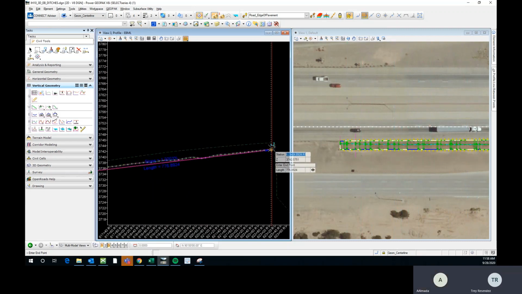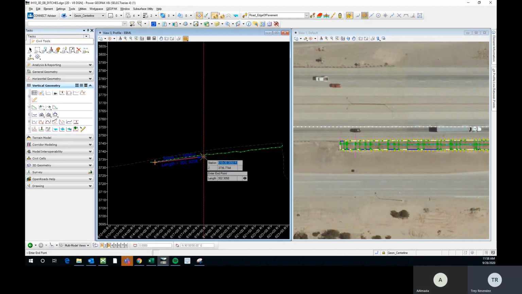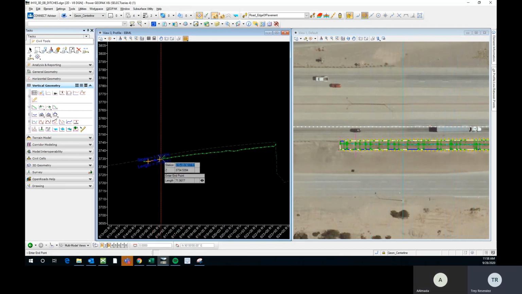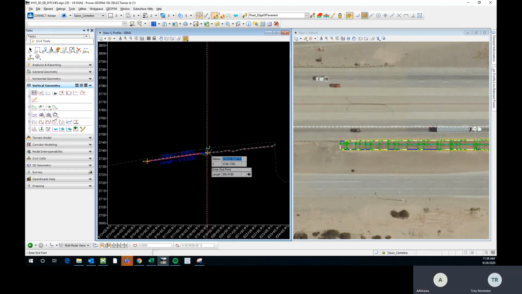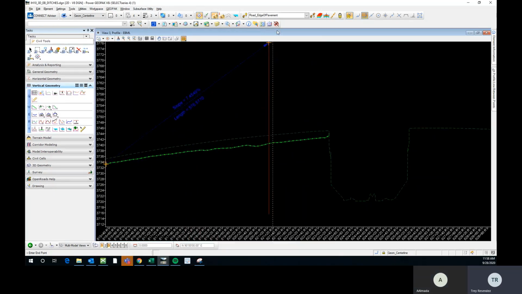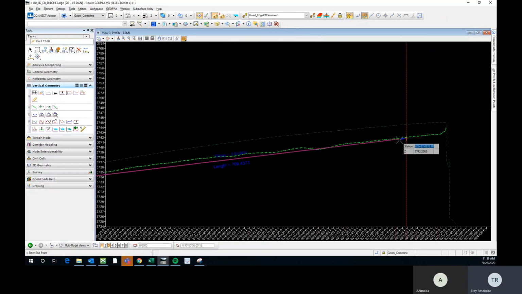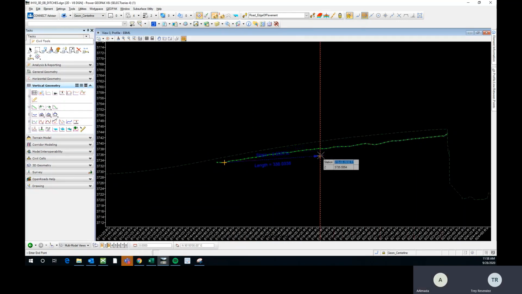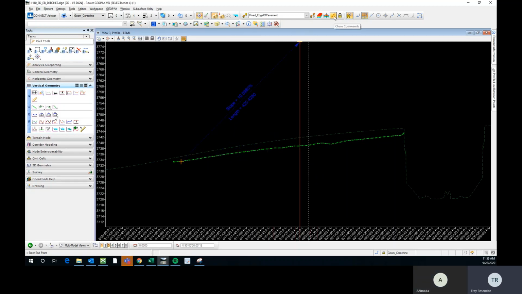And maybe we just go, I'm thinking, so just to reiterate, we want to be a little bit above this green line. So maybe I'll just have a PI here, and then we'll flatten it out. Okay. So to do this, I would make sure to have the chain on.